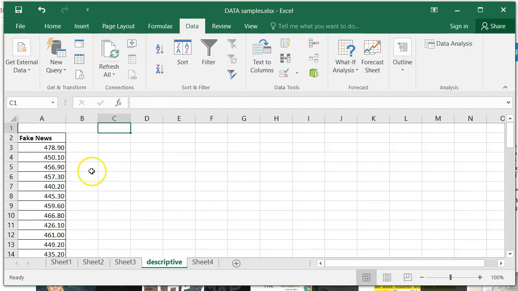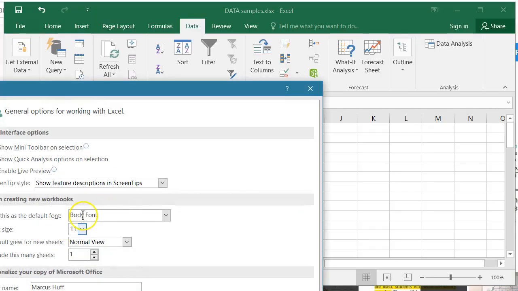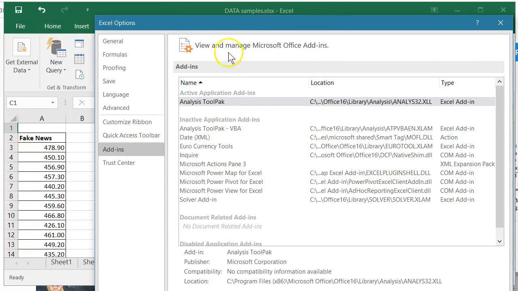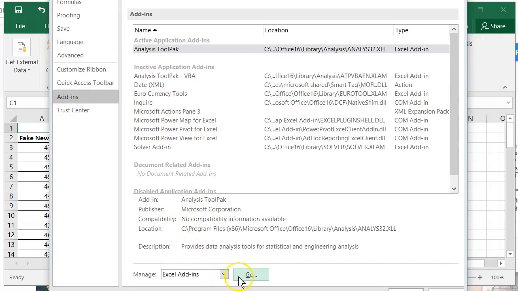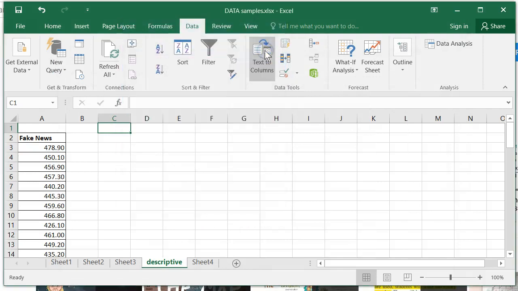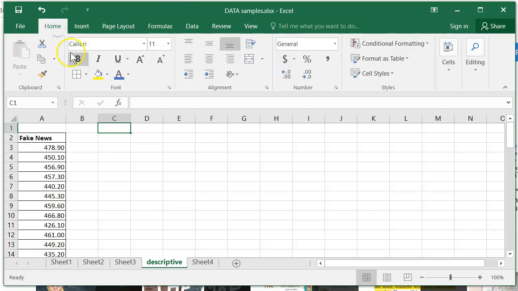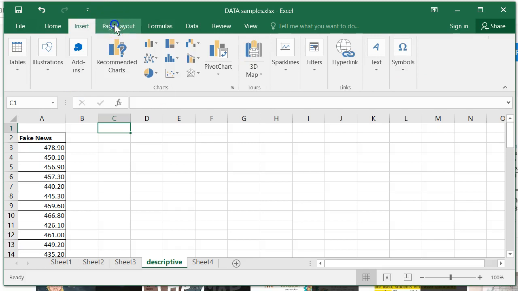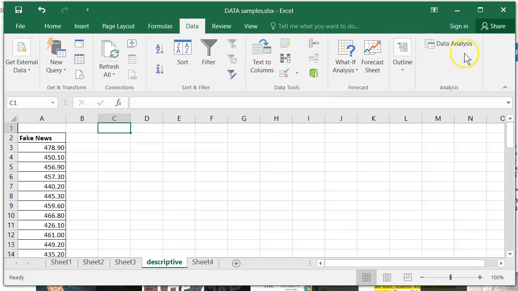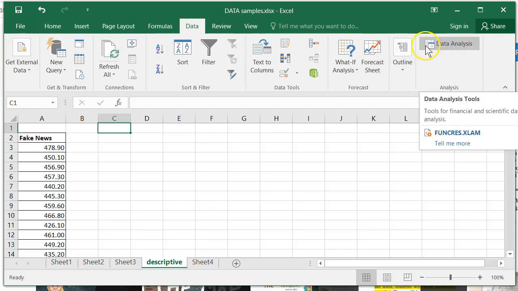All right, I had you guys previously go through and choose File and Options, and then go in and look at Add-ins, and then go down here to the bottom where it says Excel Add-ins and click on Go and add the Analysis ToolPak. And when you did that, on your data ribbon, so where you usually see this ribbon, the formatting one, you also have an insert ribbon and a layout ribbon and a formula ribbon, but the one we're interested in is data, and you'll see either data analysis or this little icon.